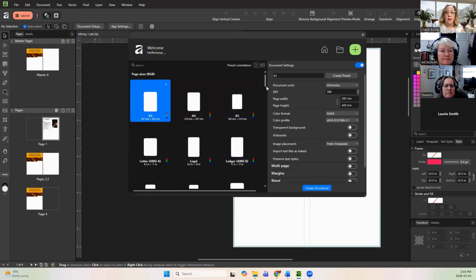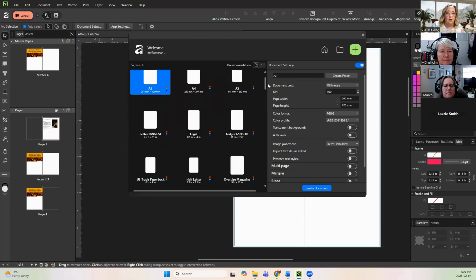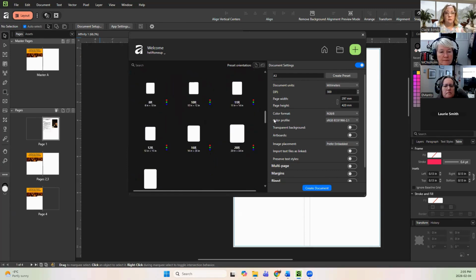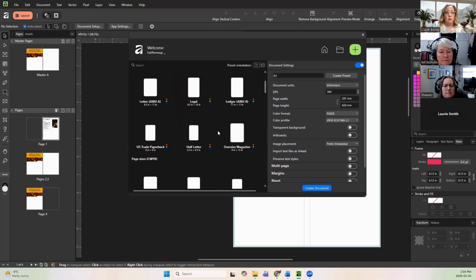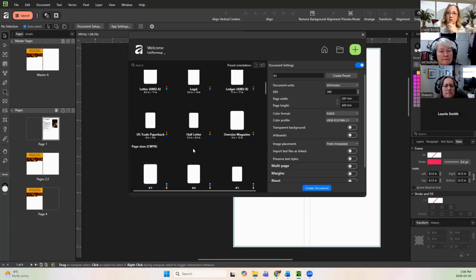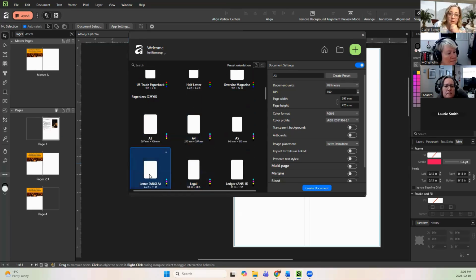And if you recall, in the past, the last time we talked about opening, I think it was letter ANSI. Just in my continued research, this option here for page sizes in CMYK, which is just the color format, is a better option for printing. Now, typically they're talking about professionally printed documents, but it probably will give you some advantage in your printing, particularly if you're printing anything in color. And so we're going to use this. You can go down to letter, but I'm going to use A4 as my option for this one.